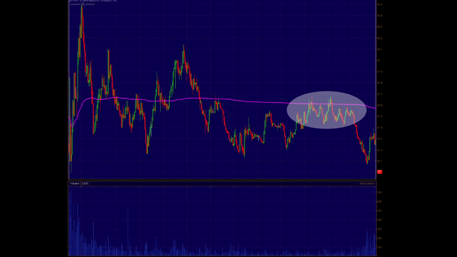So I see the strength, I see the weakness with the move below VWAP. But then I also want to watch the up move. I see the move breaking to the downside in Lulu, but now I want to very carefully watch how it reacts in its next move up. And I want to see it finally hold below VWAP, or in this case, my technical level. And again, you can do this with a consolidation area. Let's say you see this big consolidation area for 25 cents in a particular stock, and you want to trade it on the short side.